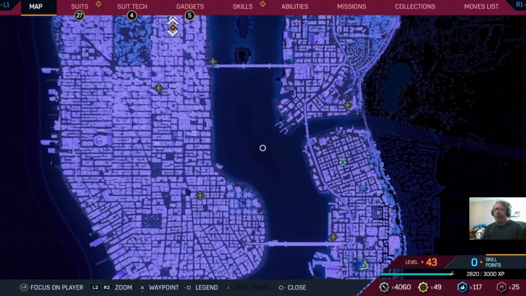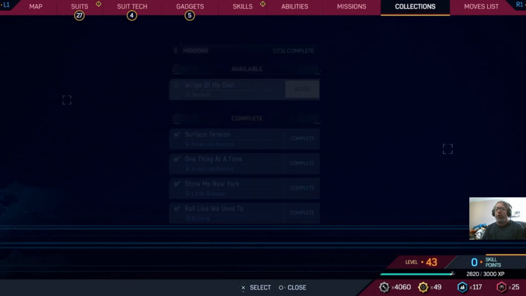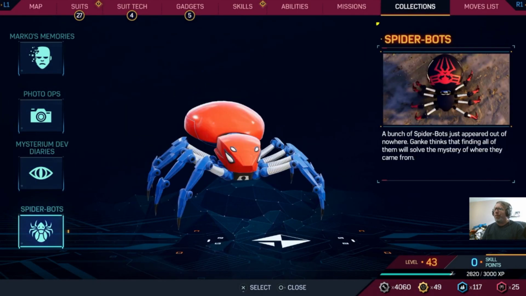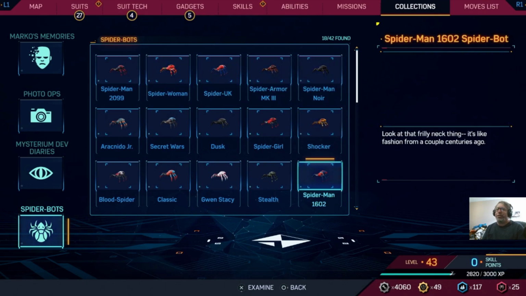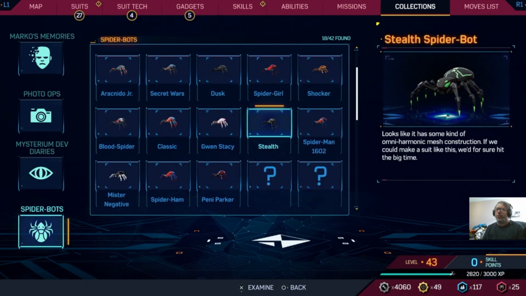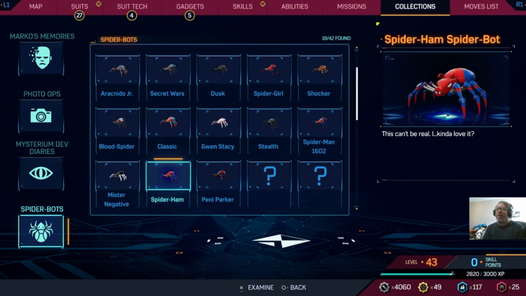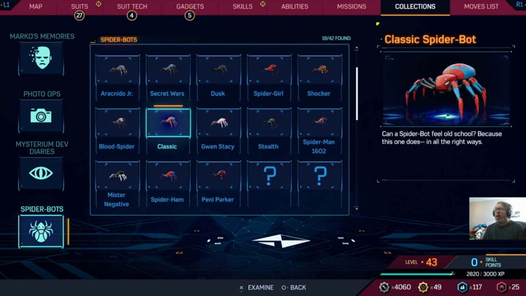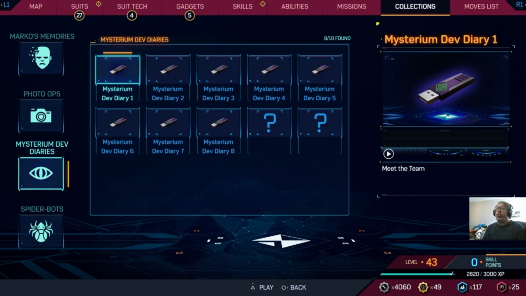Now, two things. First, I think I picked up a couple more Spider-Bots, which these things are cute. I got Spider-Man 1602. I got Penny Parker. I got Spider-Ham. I got the Mr. Negative one, I think, between recording sessions.